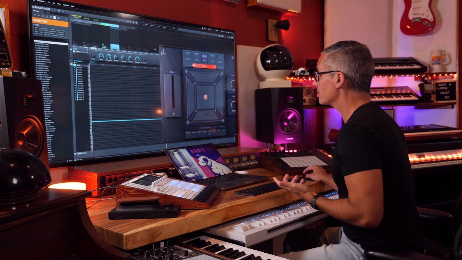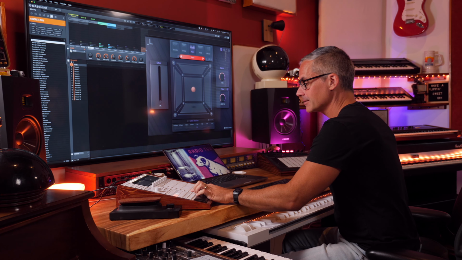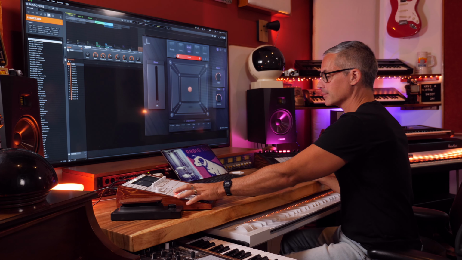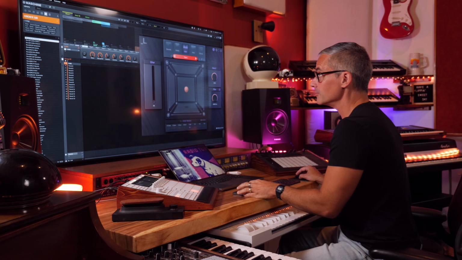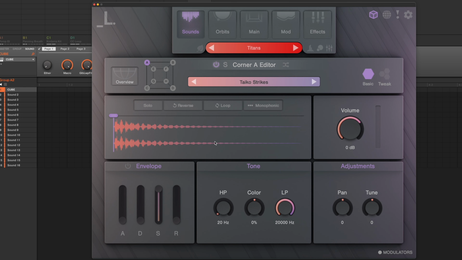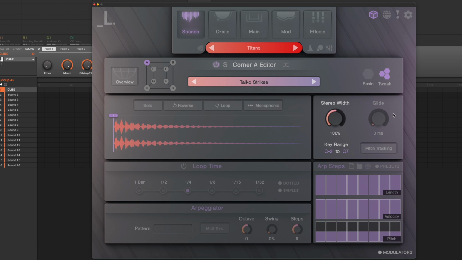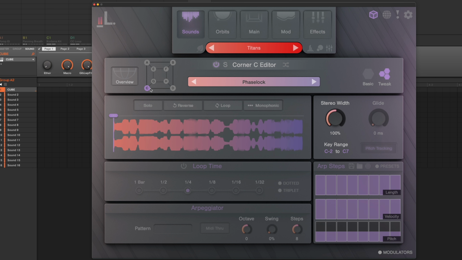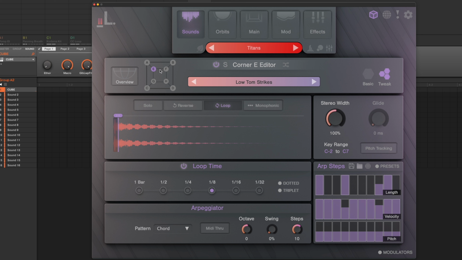So taking the rhythm of this patch here and making sure that it fits with the rhythm of my groove. You can see we've got all sorts of different hits happening in here. All I need to do is click on one of them, go over to tweak, and see which ones are arpeggiated, which ones are pulsing. We can see A, B, C, and D. None of those are pulsing at all. There's no arpeggiators happening. So if I go to E, we can see that one has an arpeggiator on it.